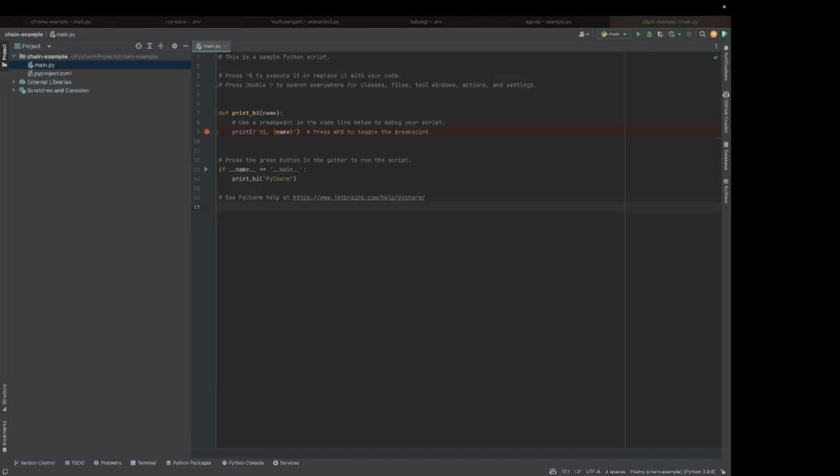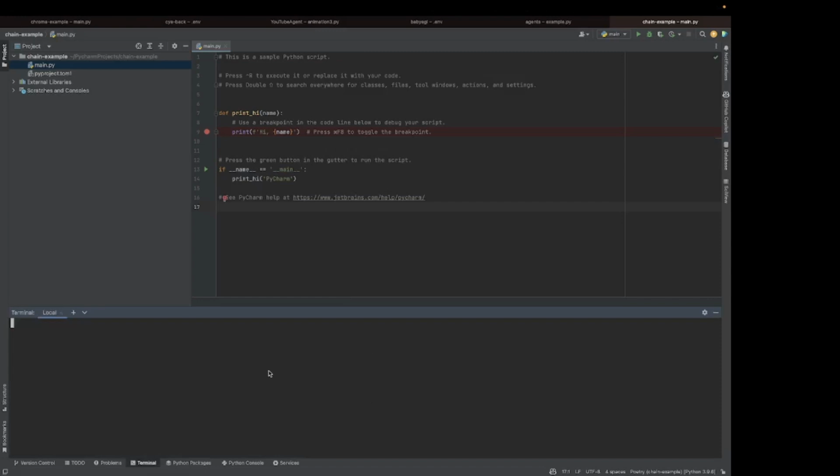And so I am starting off here with just a basic Python project. I do use poetry for my dependencies. You're welcome to use pip, whatever you want in terms of setting up your Python project. The first thing I'll do is poetry add Langchain.